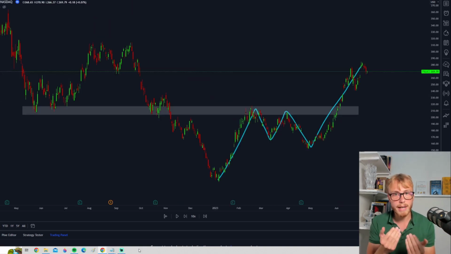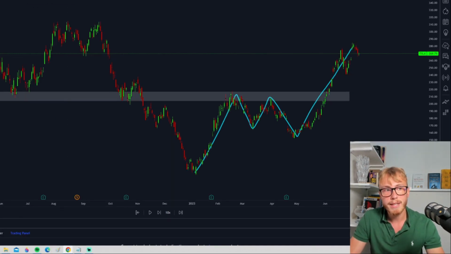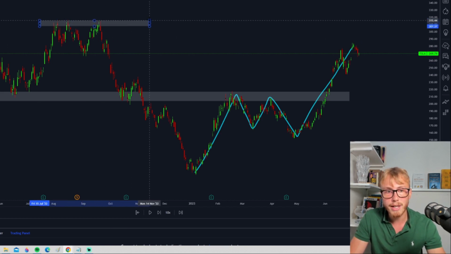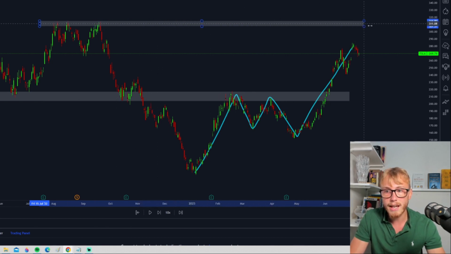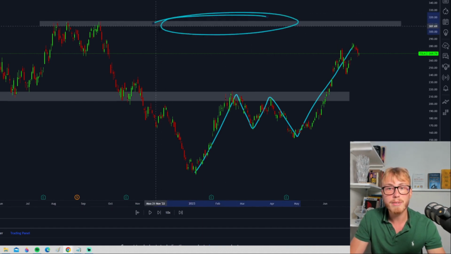Let's take one step back here and try to identify, can we find any other important support or resistance levels right here? For me, it's pretty obvious that we have some sort of clear resistance right here. You can see we have 1, 2, 3 touches, right? The price got rejected here multiple times. So for me, this is a level that is clearly visible on the chart. We adjust the area, we use the rectangle tool and adjust it to get as many touches as possible. So this for me is yet another clear resistance level.